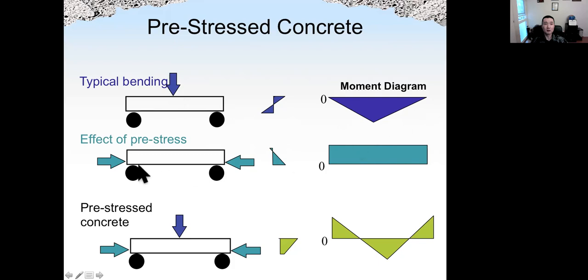Before we take the load for the beam, if we apply pre-stress tension in the rebar, which is in the bottom section of the beam, then the moment diagram before the beam takes a load will be something like this. So the beam will be bending upwards. So if we do that, after the load is taken, the net maximum load will be lower compared to the first case. So we reduce the maximum load the beam will take by applying a pre-stress in the rebar. So this is the reason why we put the pre-stress rebar in concrete.